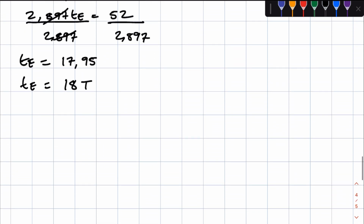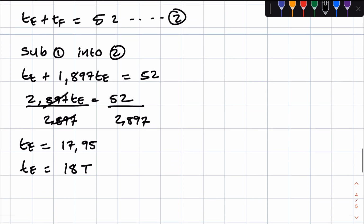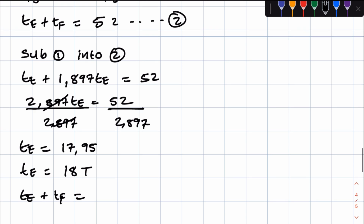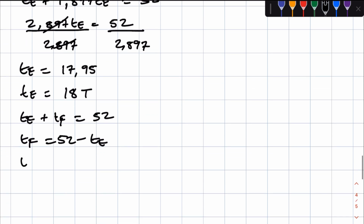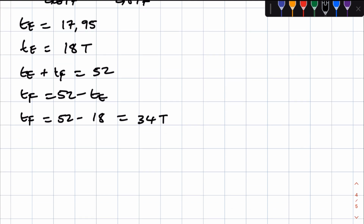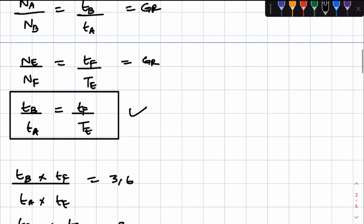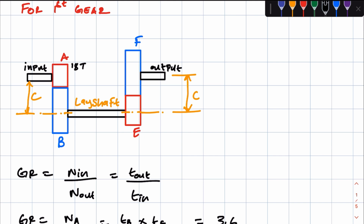So let's calculate now the number of teeth of gear F. We're going to use equation 2. From equation 2, TE plus TF is equal to 52. We are looking for TF, which is equal to 52 minus TE. So TF is equal to 52 minus 18, which is equal to 34 teeth. So as far as the gears engaged in first gear, we now have all the number of teeth. This one has 34 teeth, and this one has 34 teeth as well, and then gear E has 18 teeth. So that is for first gear.